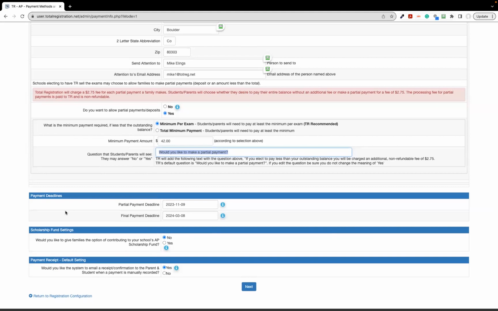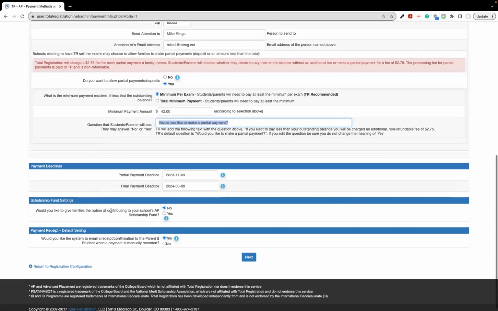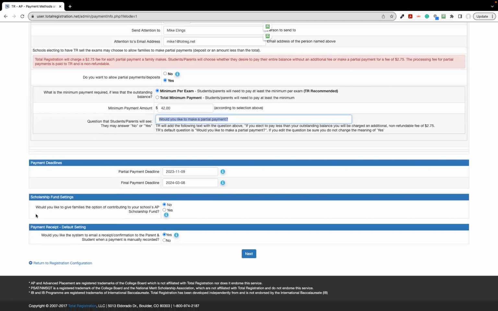You do have payment deadlines. These are just for informational purposes. You put these in, that's what we're going to show the students. It turns out that we're not going to actually do anything after that deadline. So if a kid still owes, they'll still owe. We're not going to delete their account or anything like that. So you have the ability to put that in. It's kind of good because it gets people motivated to pay in a timely manner. So that's what those are. We'll pre-fill those if you use our TR settings based off of what we've learned.